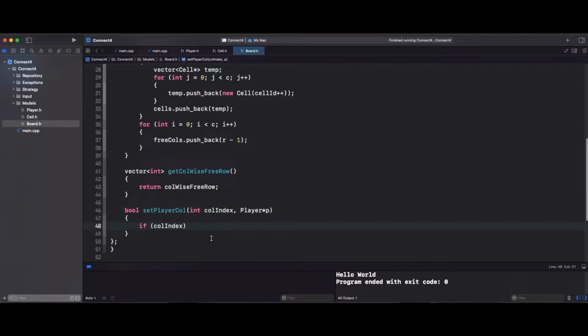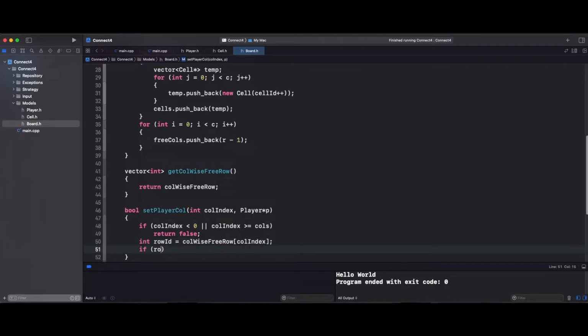So first of all, a check condition: if the column is out of bounds, we should return. Then for that particular column, what is the free row?